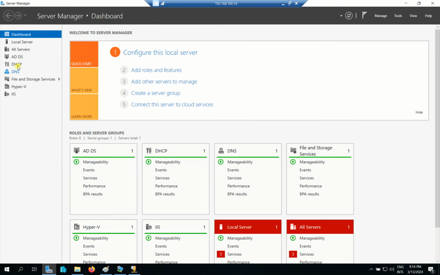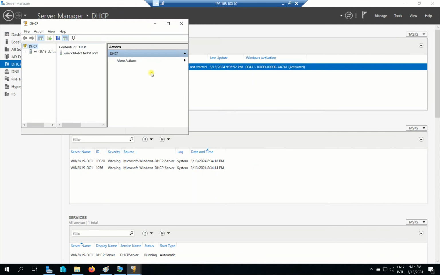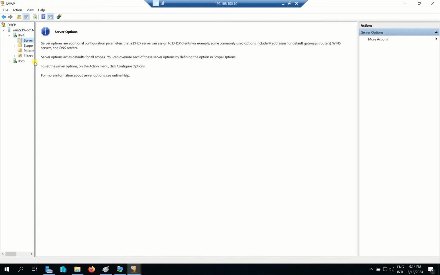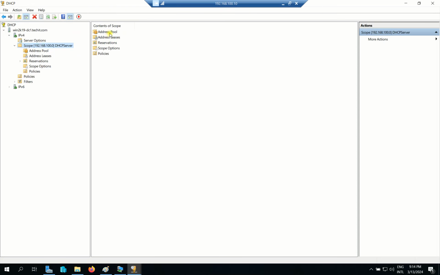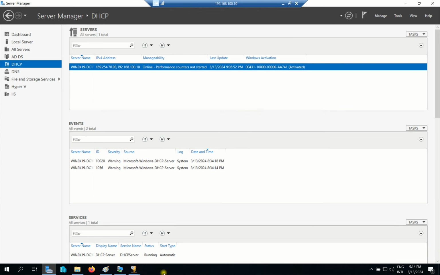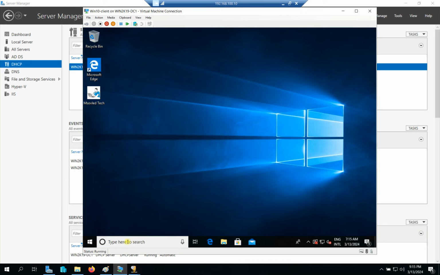I go to check the DHCP server here. Go to see the pool. The DHCP server range should be between 30 to 60. So let's see what IP address I get.